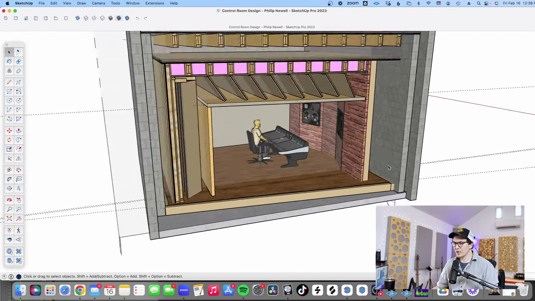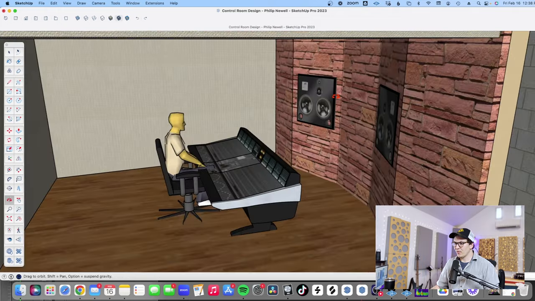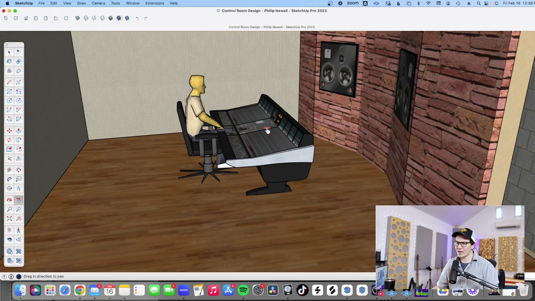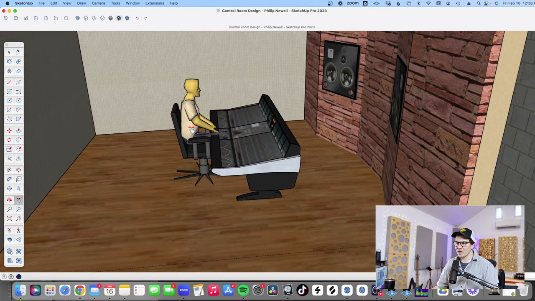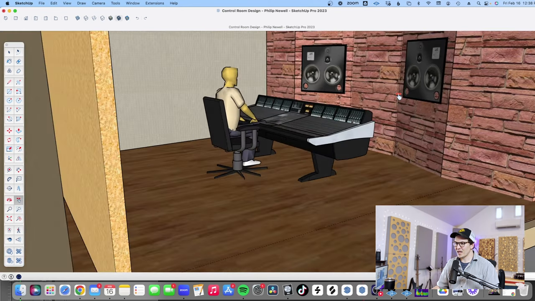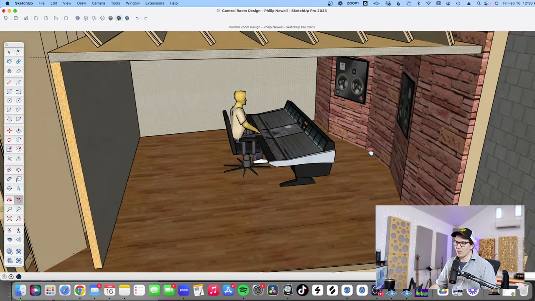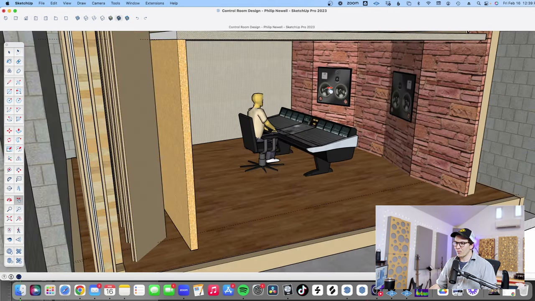So when I'm looking at this here, since this is a high-end studio, I had a little fun with this. This is like a 48-channel SSL board. We've got our person. This is centered on this wall here, and it's pulled back roughly about 10 feet, a little bit lower. And then these guys are angled at roughly, not quite 30 degrees, but a little bit wider, just to give that breadth that's needed for the mains.